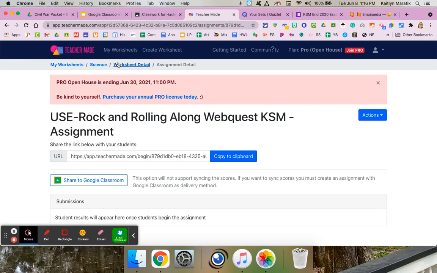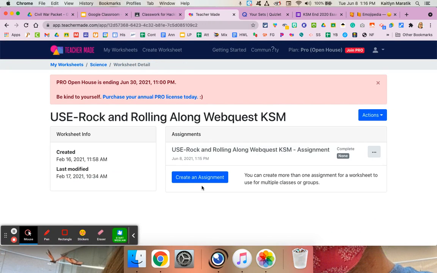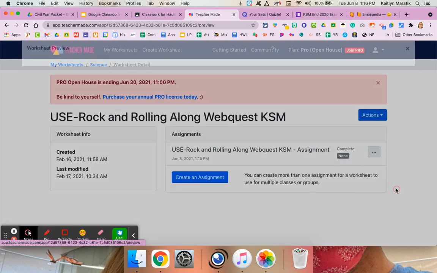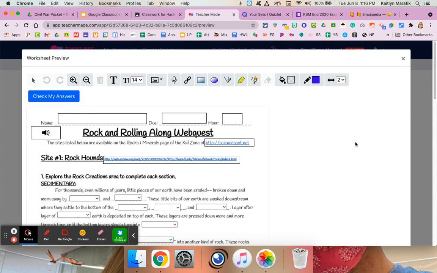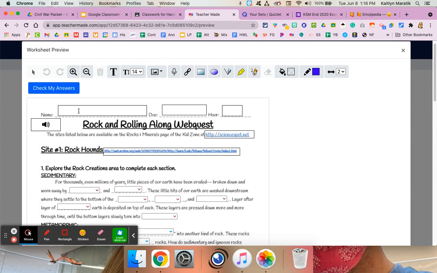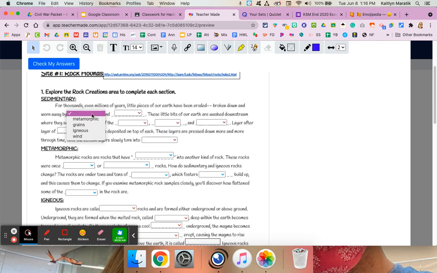If you wanted to see what one of these looks like, I can preview this worksheet. So this is what this one ended up looking like. There's a place for them to put their name in. I think actually Mrs. Jenny Carbellini has a video thing here. We were able to add links, and then as they go along, there's little text drop downs, and then this will self-grade. So this was a PDF that we had.